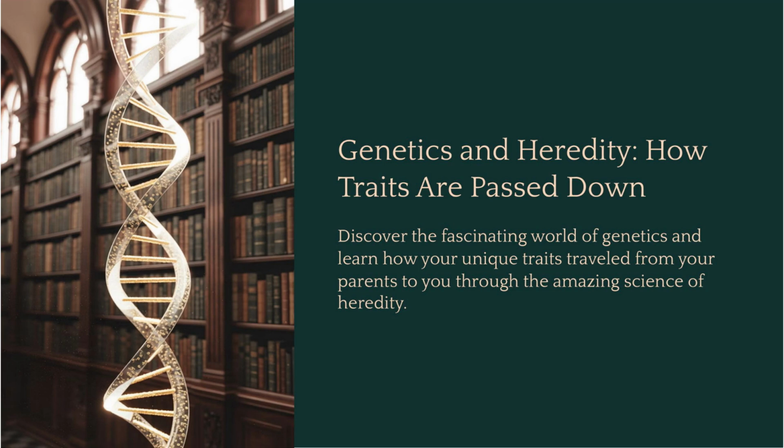Gregor Mendel, also called the father of genetics, discovered the basic rules of inheritance by studying pea plants in the 1800s. His work still guides scientists today. Now, students, notice this. Your traits are not random. They are passed down through heredity, the process of handing traits from one generation to the next.